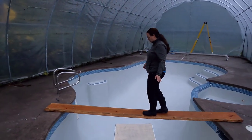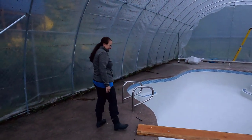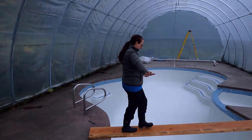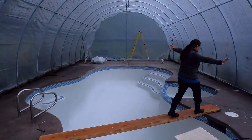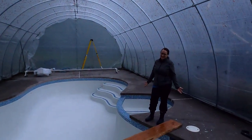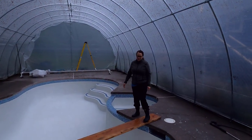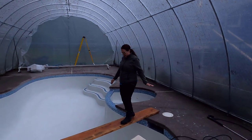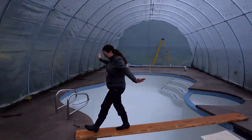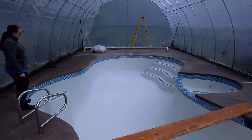This isn't dangerous at all. My board's wet and I'm in rubber boots. Yeah, it's not slippery. No, not at all. This is good practice, though, for when you go out hiking and you're crossing the bridges. Okay, this is my pool. The first time she did it, she was so scared. I wasn't sure it would hold me. It does have a little wobble in the middle. But now, well, one of these times I might not be so smart.